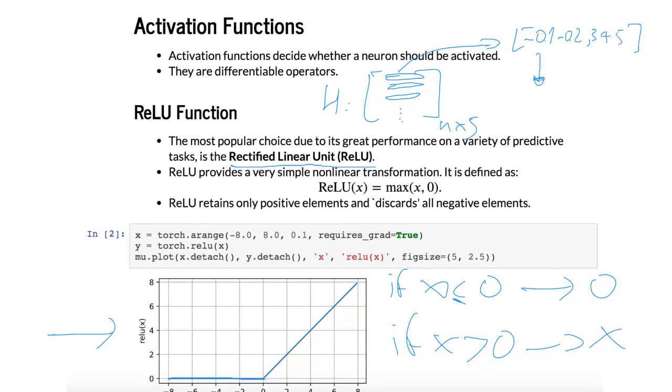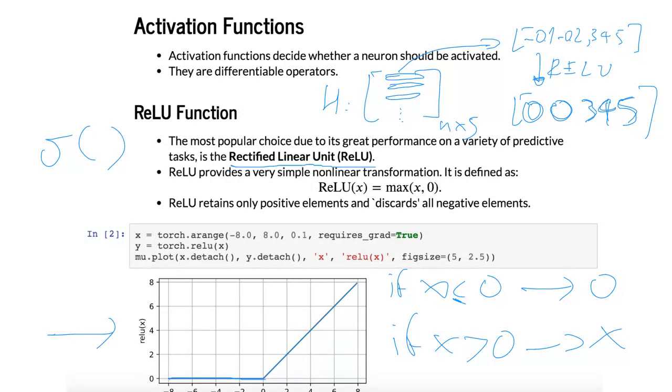If I pass this through a ReLU, then I will get 0, 0, 3, 4, 5: first element, second element, third element, fourth element, fifth element. This is the most popular activation function, sigma.